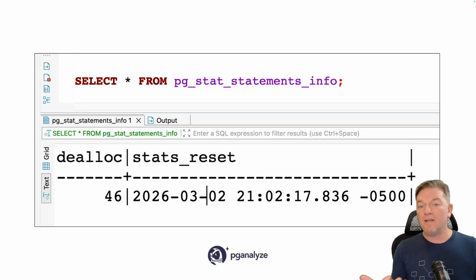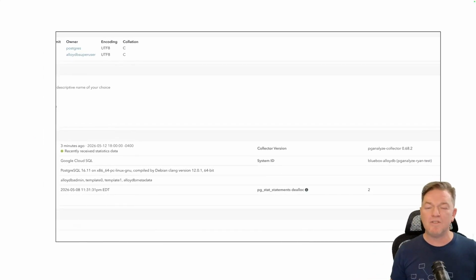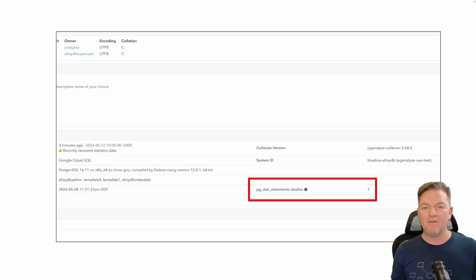Now, if you aren't tracking it, maybe your tool is. In pganalyze, we actually do show this to you over a 10-minute window. And so we have a counter for each server that we're tracking. In this example, over a 10-minute window, this server deallocated rows 2 times. And again, this is set to the default of pg_stat_statements.max of 5,000. So that means approximately every 5 minutes, 250 rows of metrics were deallocated to make room for new incoming statement metrics.